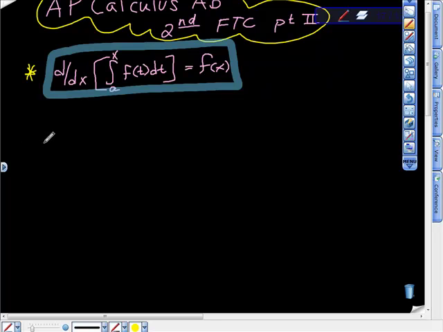So we're going to use this to prove this rule. So we have big F of X is equal to the definite integral from 0 to X of T times T plus 1 DT.